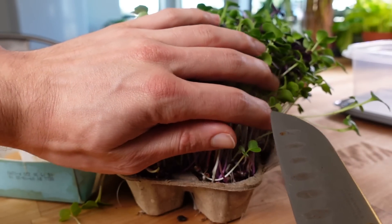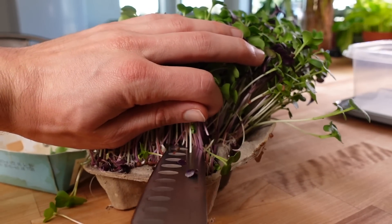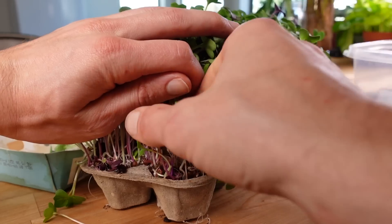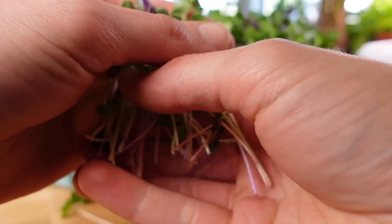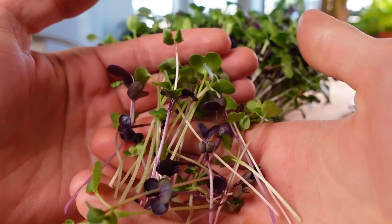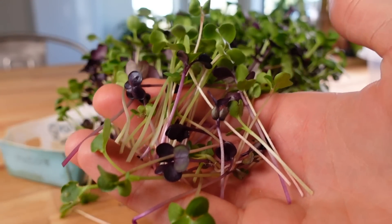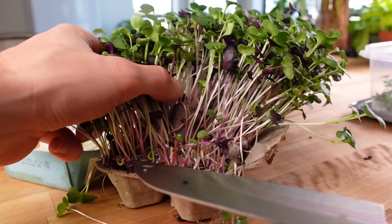Alright, I'm going to go ahead and set my container on the side and push the microgreens out of the way so I can get a visual on the base cut just above the soil. Now let's go ahead and take a first look at this cut. These radish — you can see how tall they are, just kind of falling all over the place, but they look beautiful. I'm loving the greens, the purples, the pinks — all these colors look exceptional and I cannot wait to see how much we get from this harvest.